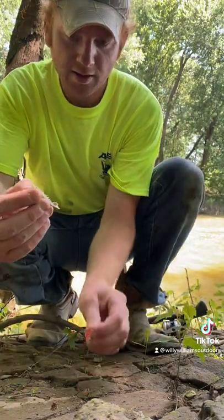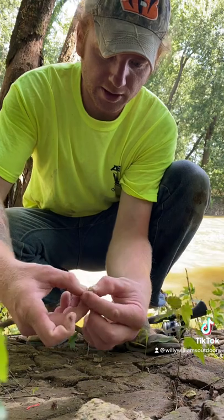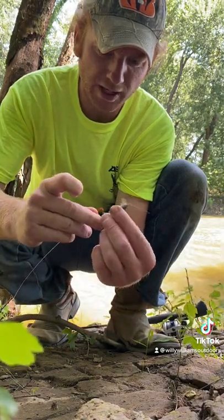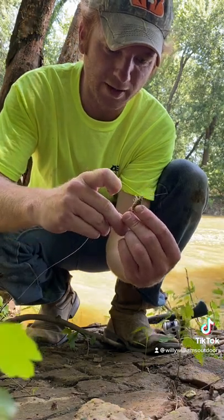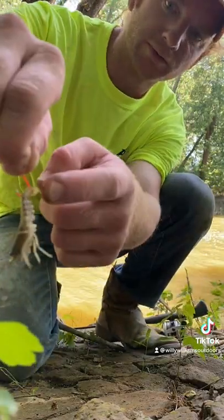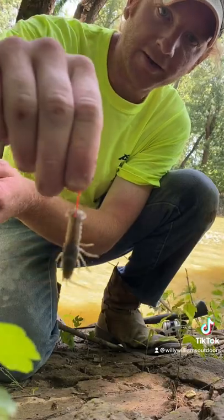Real simple — don't hook him up top by his head, don't hook him in the middle. Just right back at the end of his tail, and you want to go underneath and out, not the other way around. Just a tiny little bit, right there, just like that. You want to get into one of his real ribs down here, but not in the actual tail part. That's how you hook a crawdad — just wanted to let you guys know.